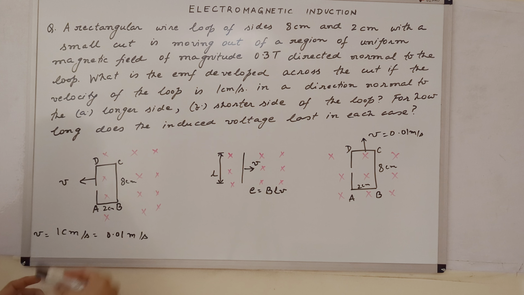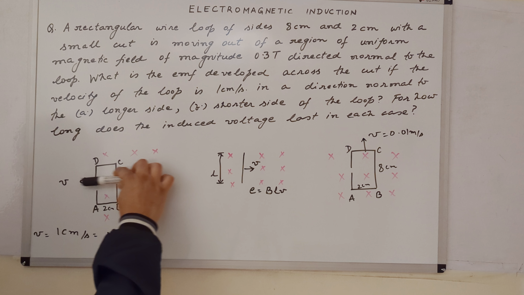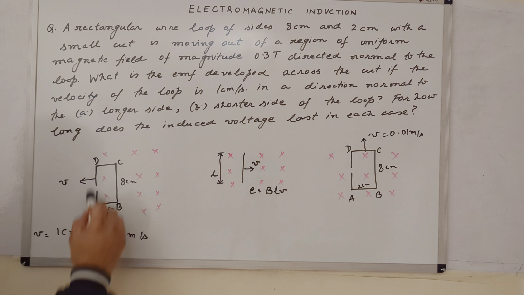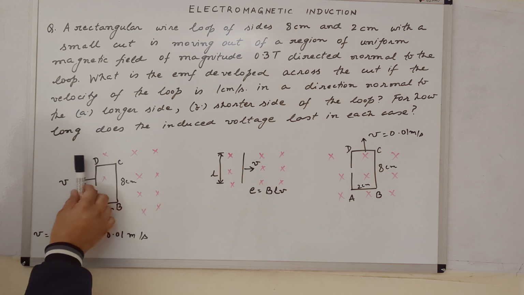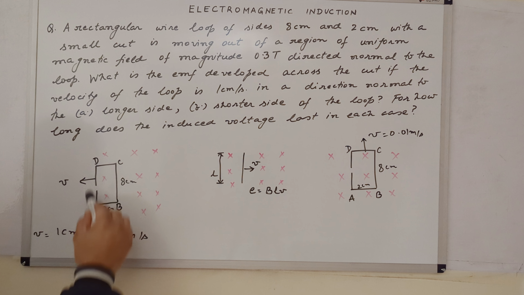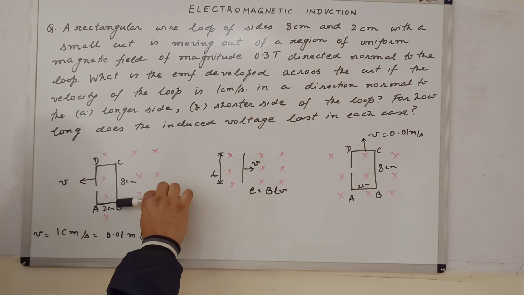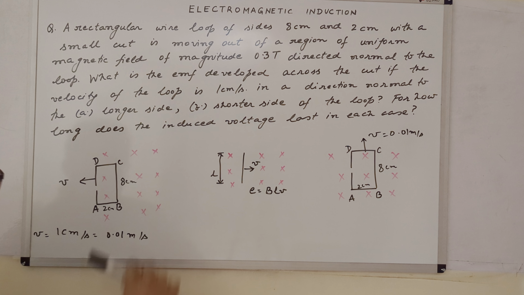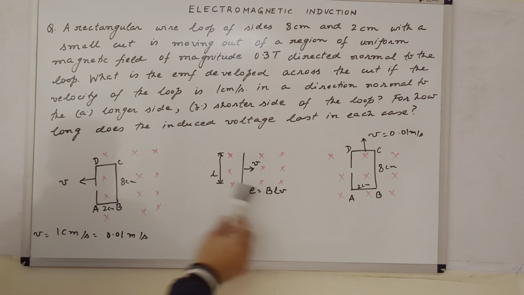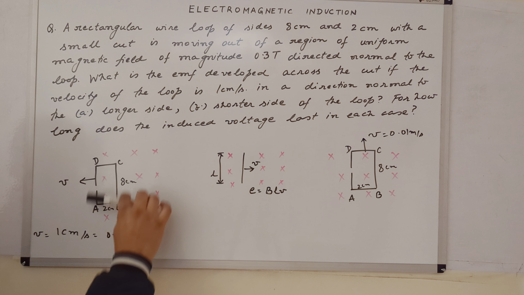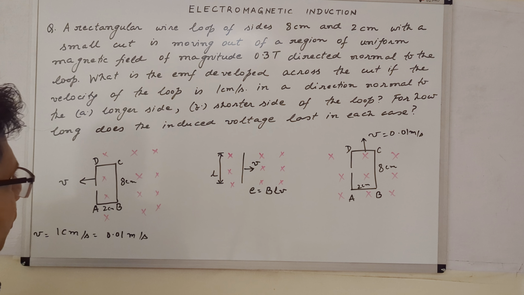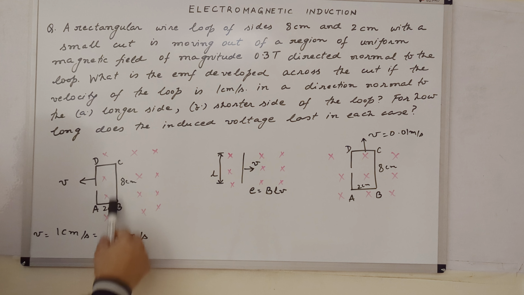Now in the first case, when this rectangular frame is moving like this, the AD section is just outside the magnetic field. So there is no EMF developed across this section due to the movement, no motional EMF in the AD section. Now the AB section is parallel to the direction of velocity. Similar is the case of the CD section, which is also parallel to the direction of velocity. That is why there is no EMF corresponding to this formula in these two sections, AB and CD. The only EMF developed according to this rule is in the CB section.